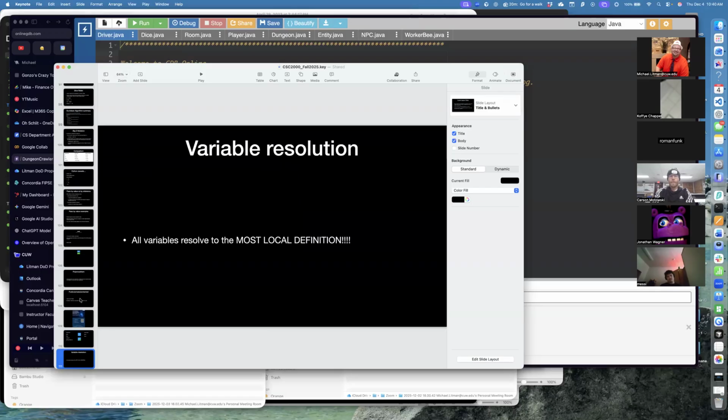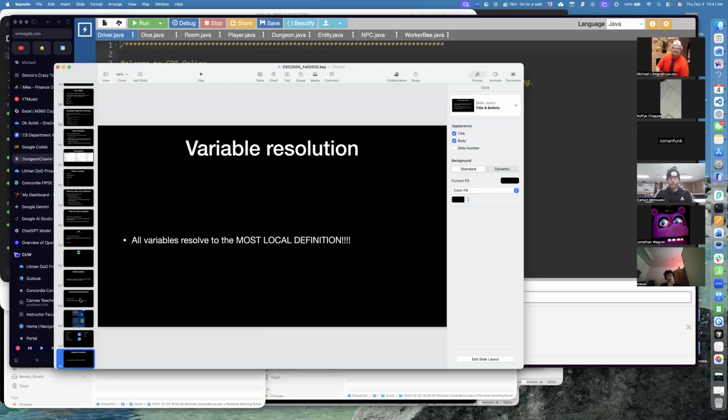Understand this concept that variables resolve to their most local definition. That would fall into that same category when you're working with constructors and your constructor takes in a variable called name, like String name, and you also have a field String name. Understand why we have to say this.name equals name.